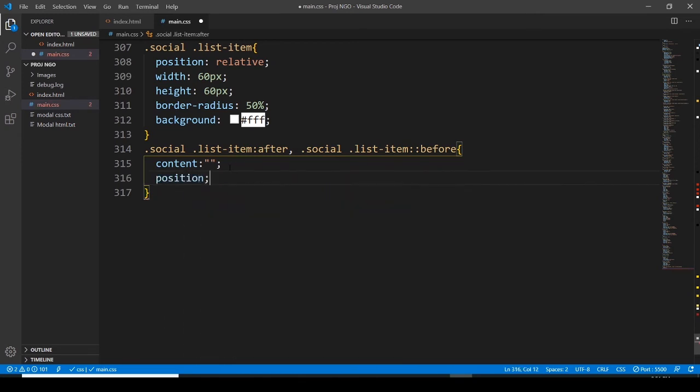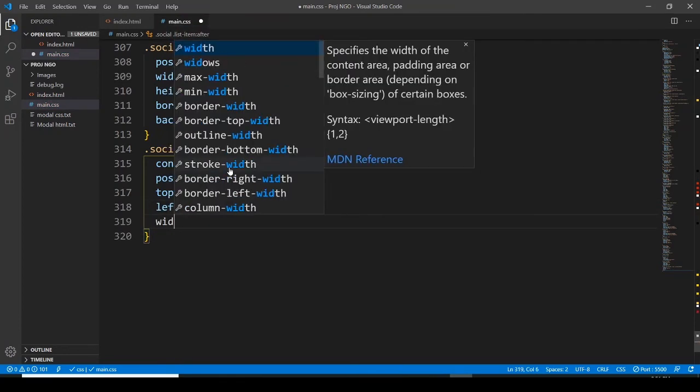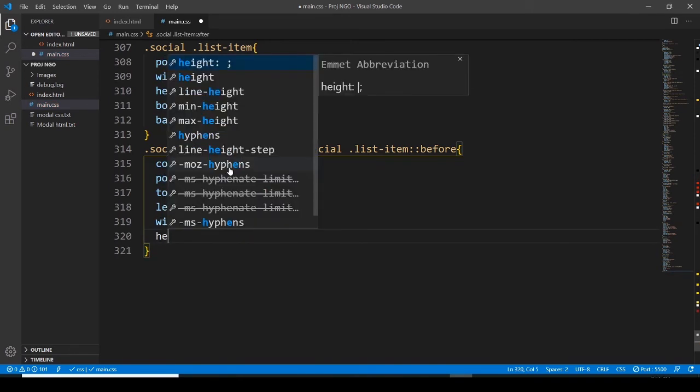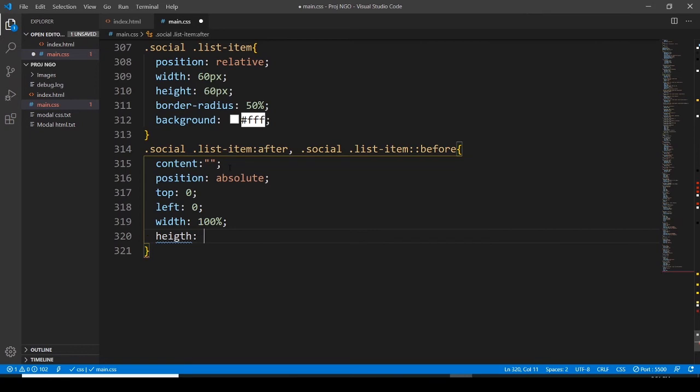Position for this would be absolute, and top would be 0, left 0, width 100%, and height 100%. Spelling of my height is terrible.